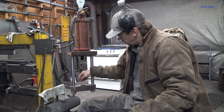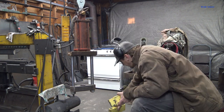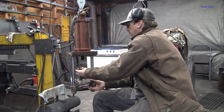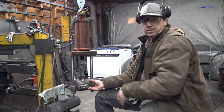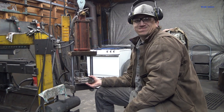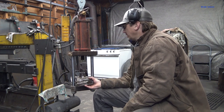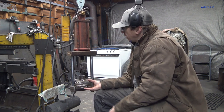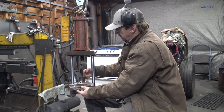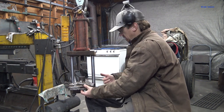I got my press dies in it instead of the squisher dies that I have in it, right? So with that die in there, I was like, great, plenty of clearance in here to do this job. All right, plenty of clearance, except this housing doesn't actually fit in there. And when I set it up in here, I was like, well, that's close, but I'm actually way off to the side. I don't know if you can really see that on the camera, but I'm an inch off to this side and about a half inch from going in.